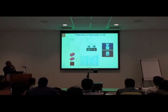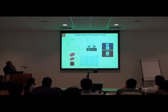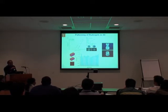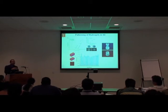We can pattern the hydrogels in 3D. For example, this is a CAD drawing of a structure with three spokes, and this is the actual polymer part that comes out. It's about a centimeter, 10 millimeters or so, on the side. This is a structure that had some ridges, and it had this curved region. You can see those ridges there. You can make structures like that, anything you can find a CAD drawing for. There are some challenges in making structures that overhang, and you cannot make too thin overhanging structures. But if they're thicker, a few hundred microns, you can make overhangs also.